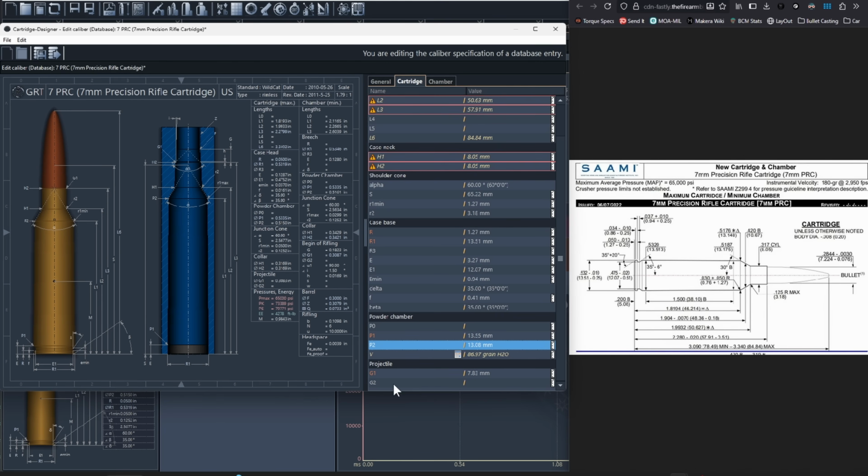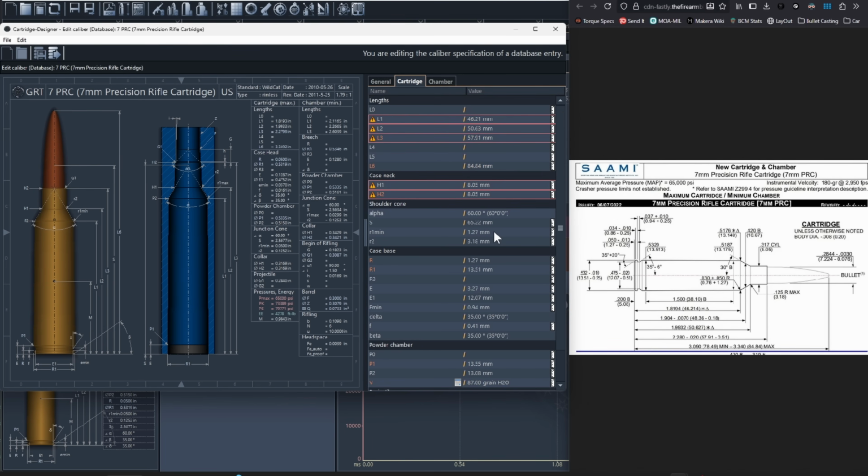Now the other one that we do need to change is the projectile diameter. Obviously that is not going to work for us, and what we might do is convert that to inches. So it's looking for a 3083, and we need a 0.28 like that. So now we should be able to save all these numbers. Now we are still getting errors up here. It's throwing these errors, because the cartridge and the chamber are vastly different. And that's to be expected because that chamber is still for a 300 PRC, not a 7mm PRC.